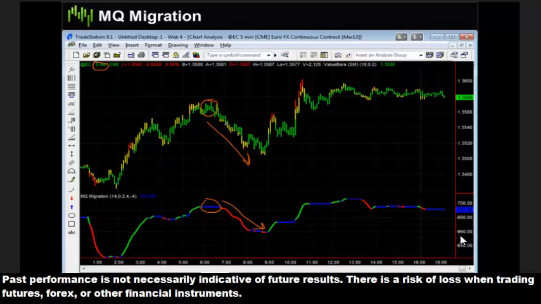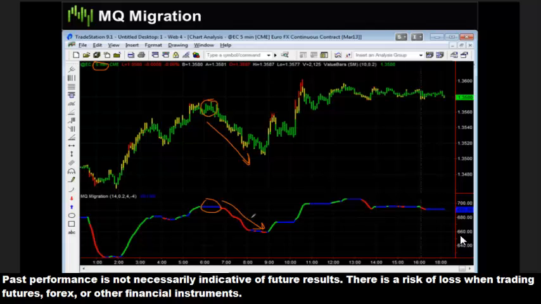This whole time period on a 5-minute basis could be overvalued on a daily basis or on a weekly basis, but possibly undervalued on a 5-minute basis, or vice versa. So understand that every time frame and market combination has its own unique value. And so this is an indicator we use for that.